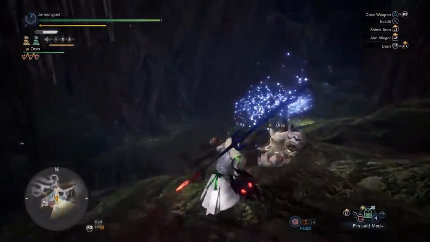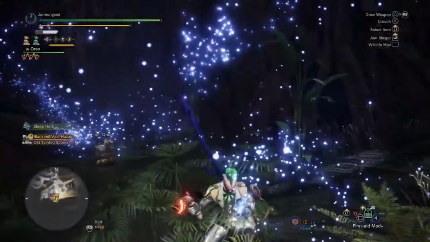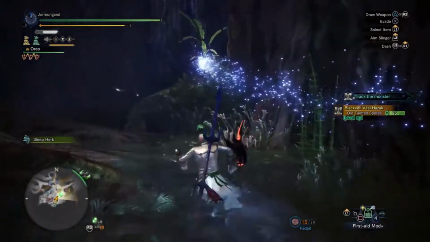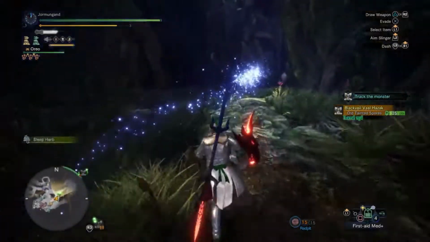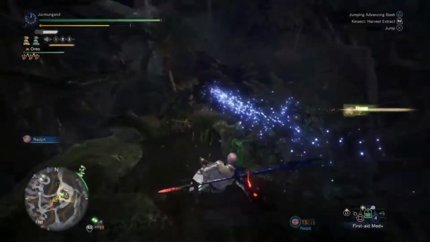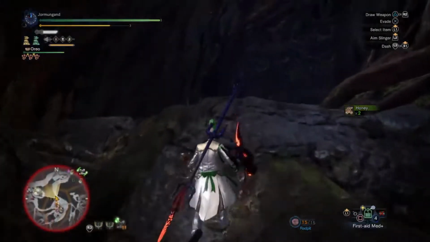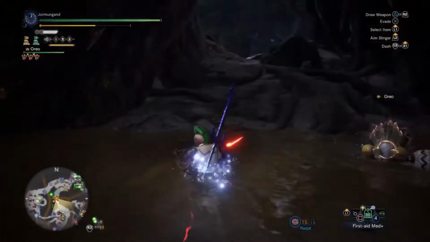Oh yes, and this Vaal Hazak I'm taking out in the ancient forest. Normally you take on normal Vaal Hazak in the main game in Rotten Vale, but in Iceborne you can take it on in the ancient forest, and you can also take it on in the Rotten Vale as well. Where is it? Bloody birds. No, I missed the fine swing.